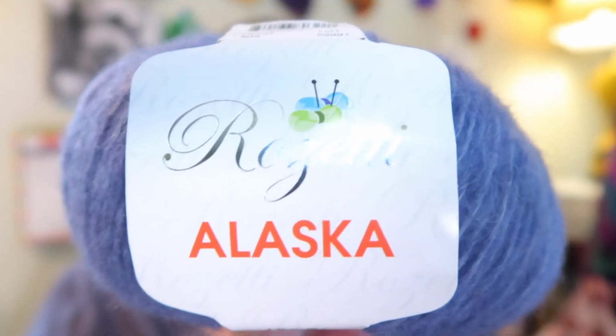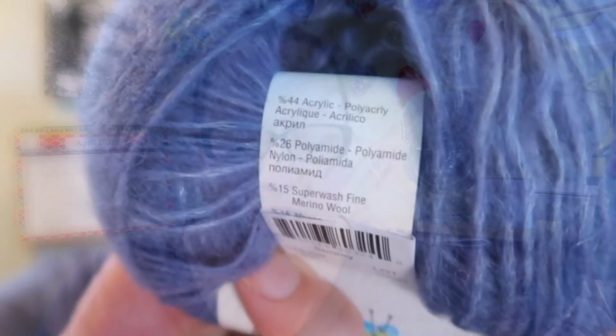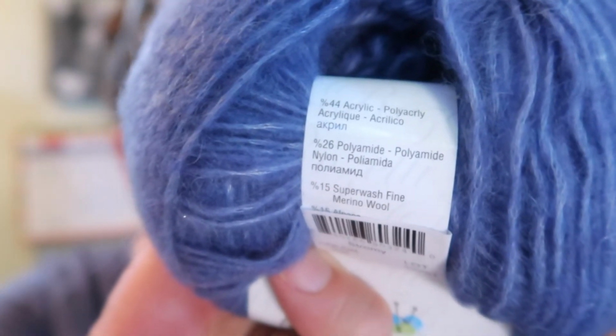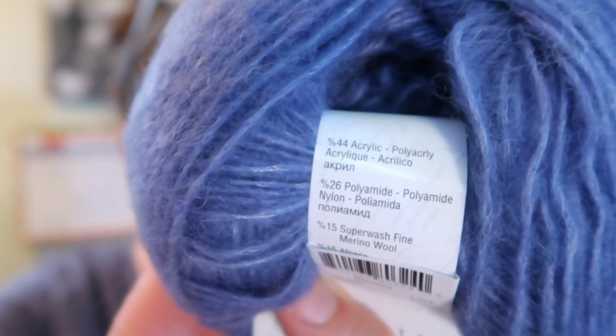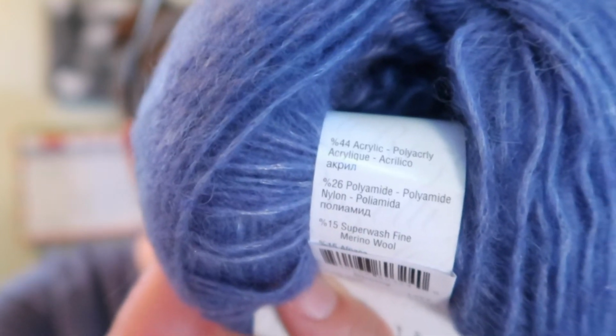So this next item here, I got only three donuts. Really, they're donuts, not skeins or hanks or cakes. I got 3 of them, and it is called Rosetti Alaska. So this is another super fine merino wool blend. This is 44% acrylic, 26% polyamide, 15% superwash fine merino, and 15% alpaca.